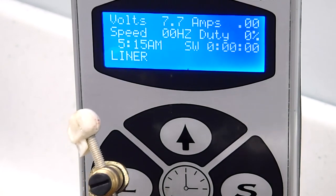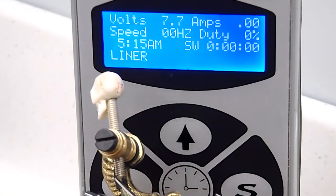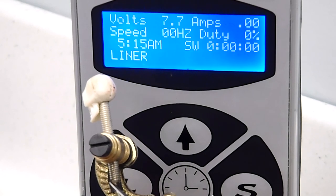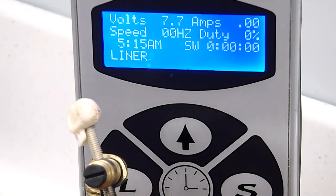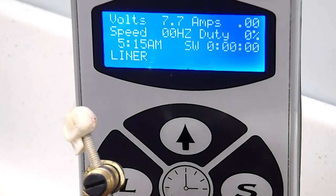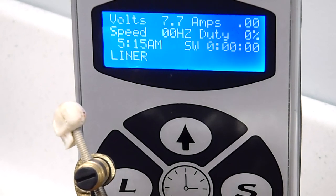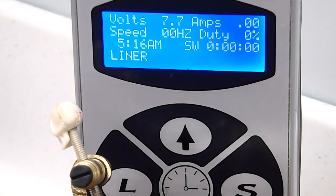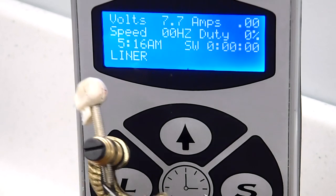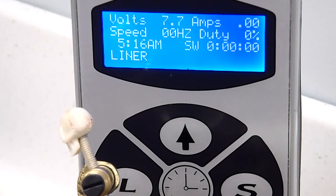They don't have to rely on looking at the speed, looking at the duty cycle or the voltage. They just go by what they're feeling and what they're hearing. That's actually pretty good - if you are able to learn that, that's awesome because you don't require one of these power supplies, which I think they're pretty cool anyways.